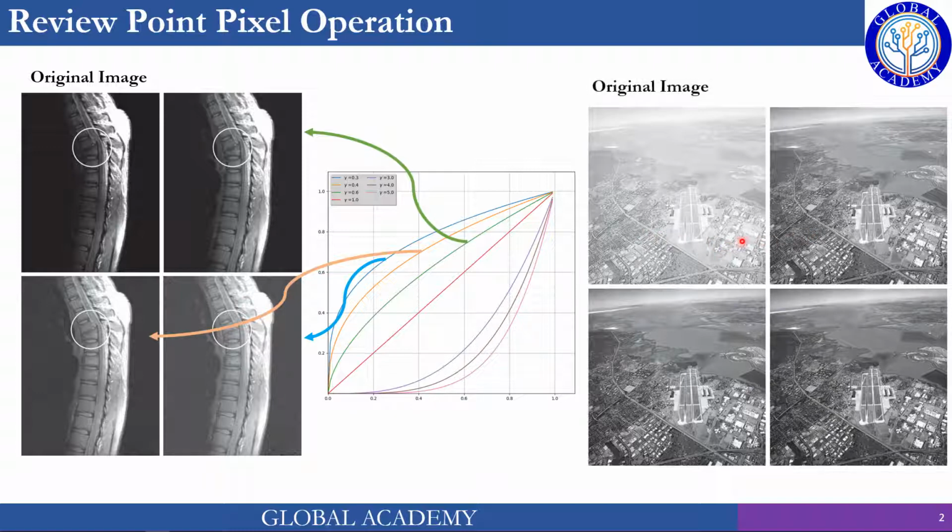Like this is the original image. This is the output of this transformation with gamma equal to 3.0, then with gamma equal to 4.0, then gamma equal to 6.0, this one. So this image is very clear, and mostly the contents of the image on the horizon are more clear, more enhanced with greater contrast.